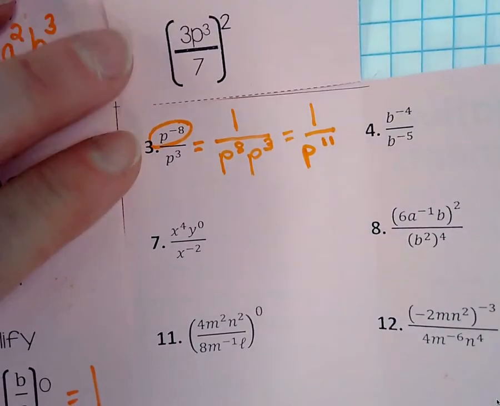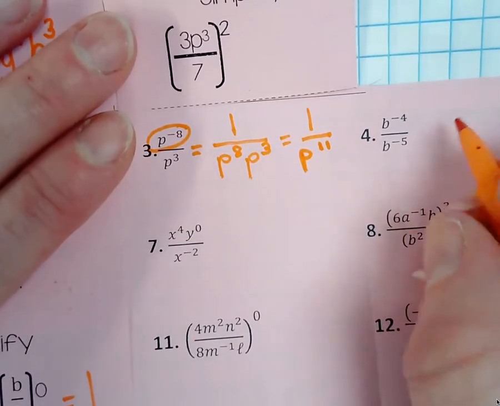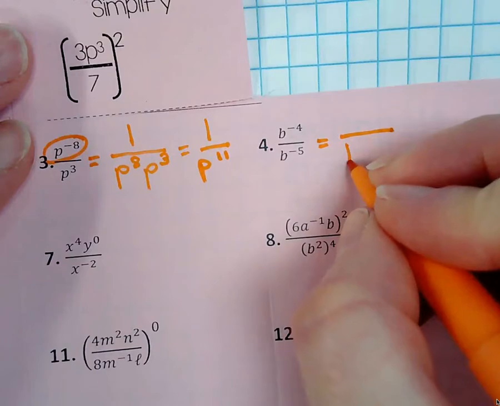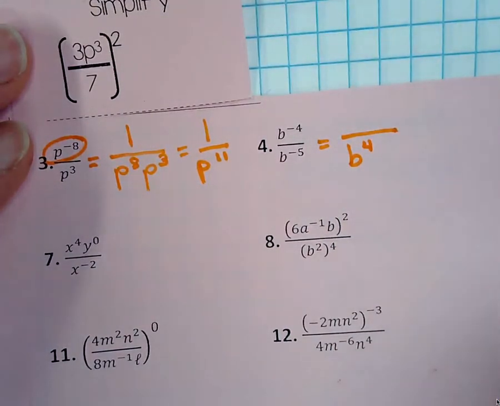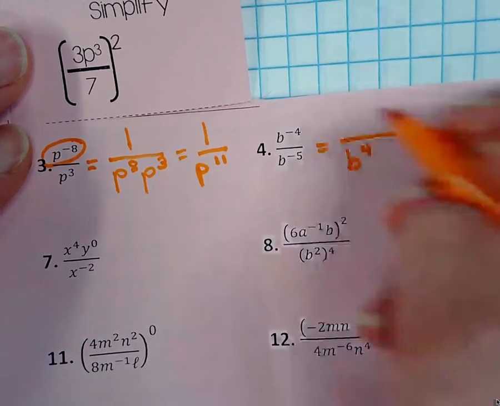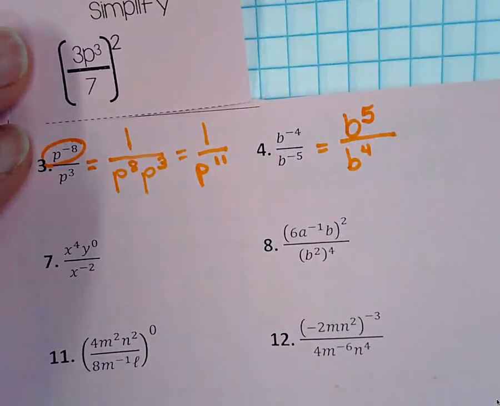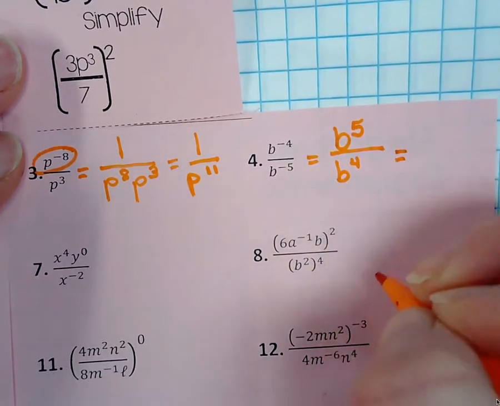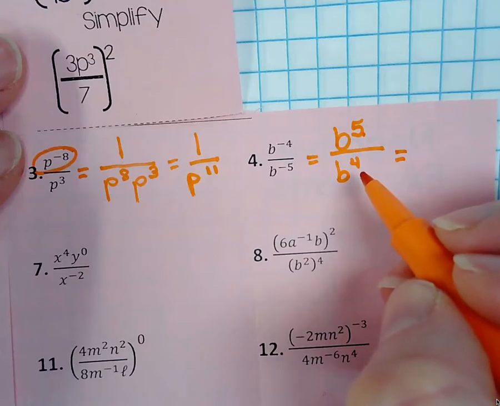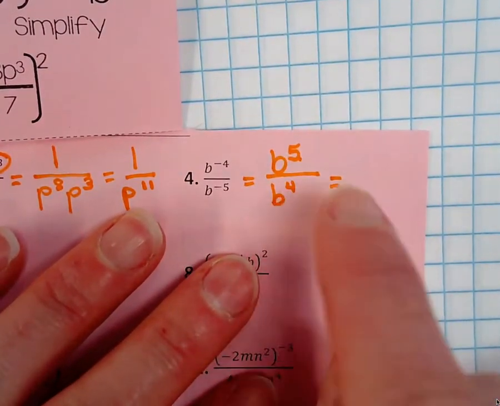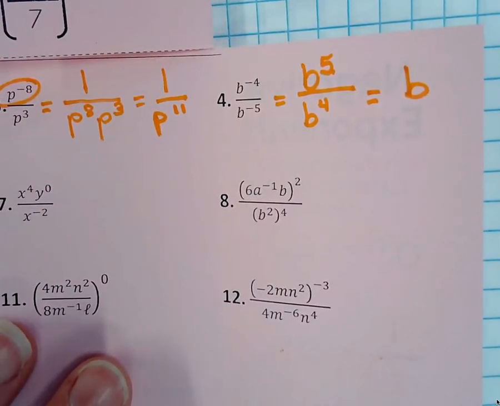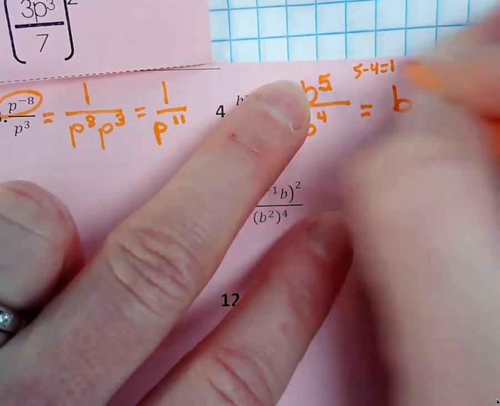There's so many rules, right? It's crazy. All right, let's look at this next one. I have a b to the negative 4. Where does that need to go? To the bottom. On the bottom, I have b to the negative 5. So what do I need to do? Take it to the top. And now I'm dividing like bases, so what do I do? Like bases, what do I do? Yep, subtract those exponents. So 5 minus 4, 1. So this is just b to the first power, b1, because it'd be 5 minus 4, which gives us 1. b to the first is just b.